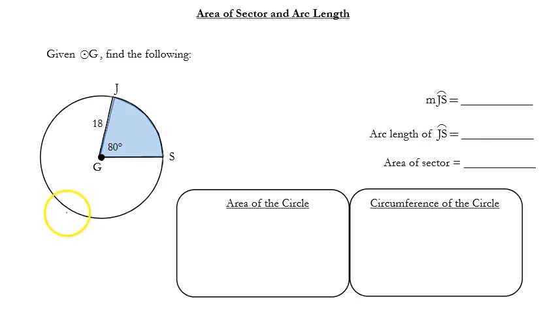To find all of that information, we do need to know how to find the area of the whole thing or the circumference of the whole circle. So first and foremost, we need to remember that the area of a circle is equal to π times the radius squared, and that the circumference of that circle is equal to 2πr.